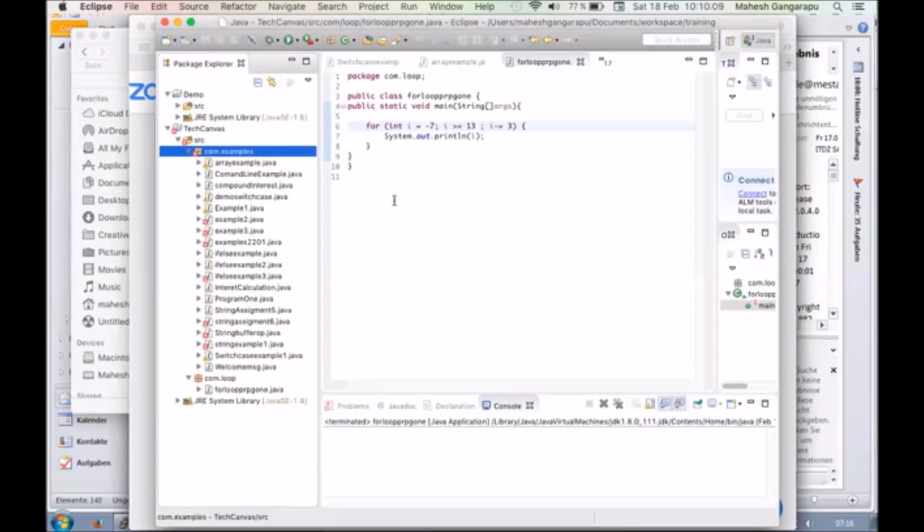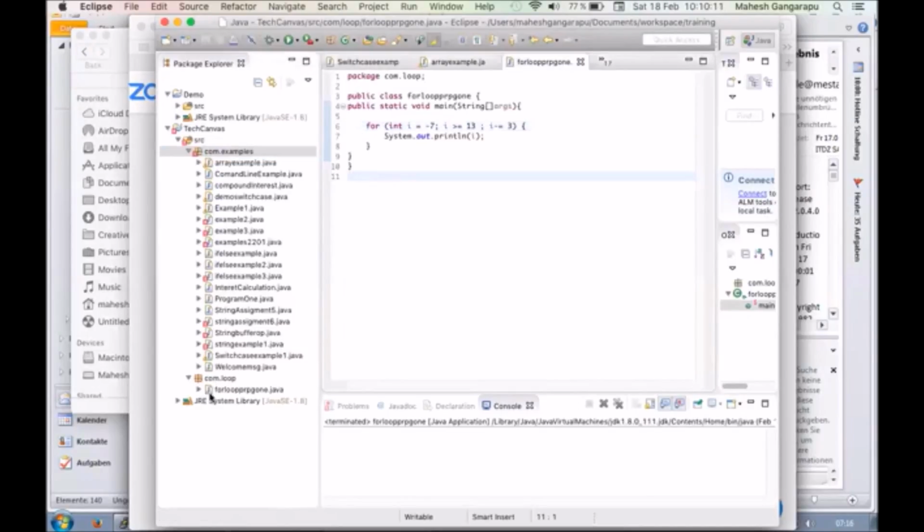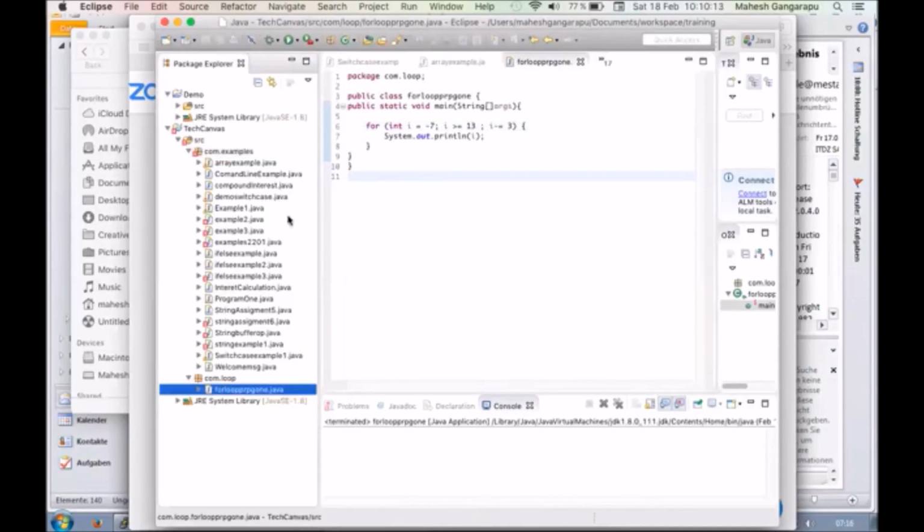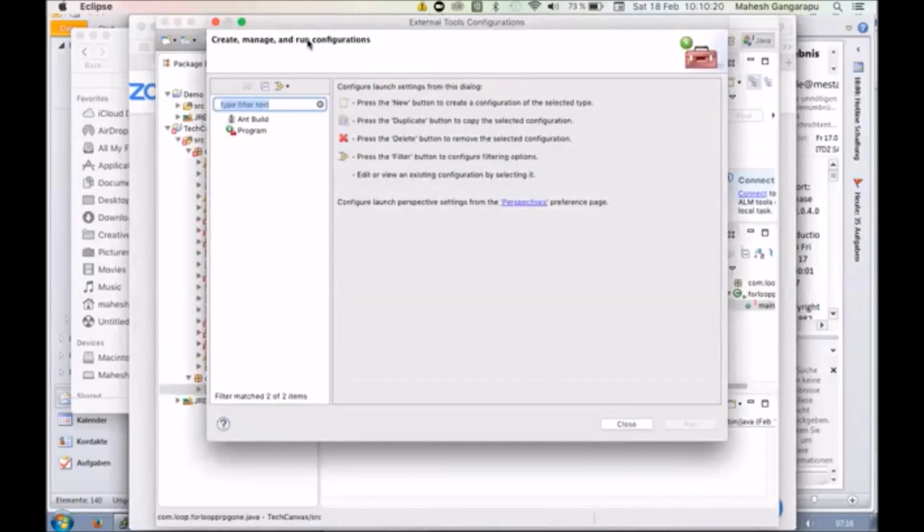Can you click on the run icon on the top, the red icon? The arrow to the right of it, small arrow. No, this is for debugging basically. This is for run configuration. Close this one.